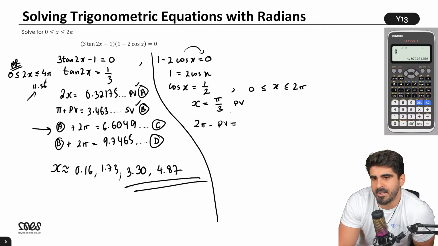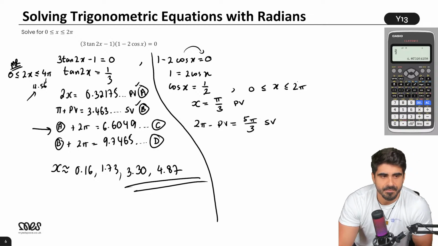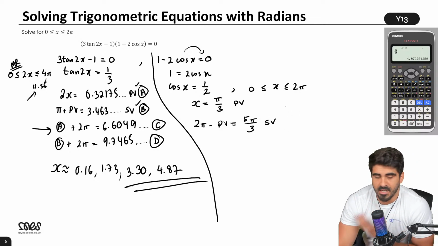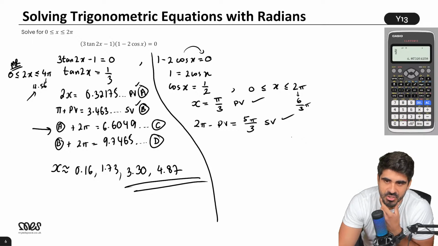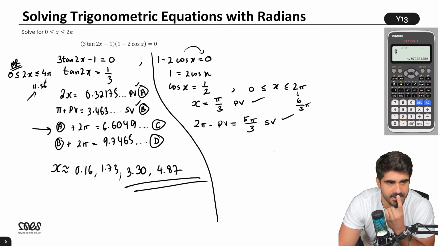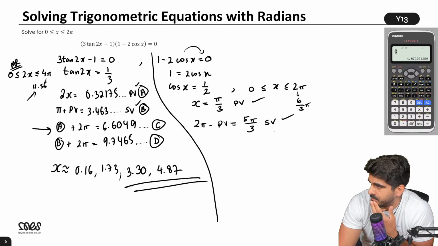So when you do 2 pi minus a third is what? 5 pi over 4? 5 pi over 3? Yep. Now remember my trick here, guys. If you rewrite this as over 3, that'll be 6 over 3 pi. You can see both of these are in the range. Are you going to add a minus 2 pi to these values? What are you guys thinking?